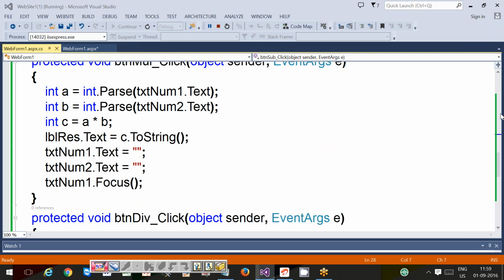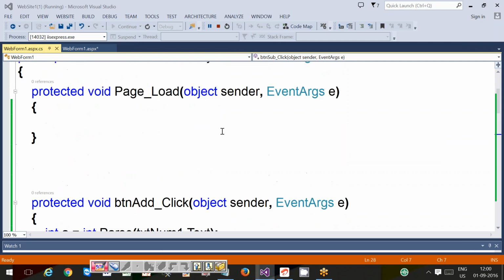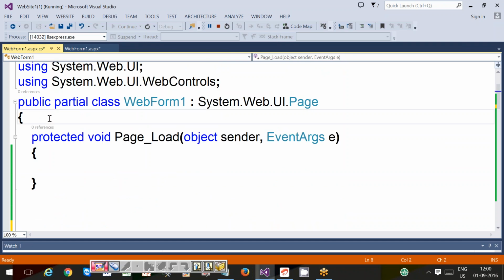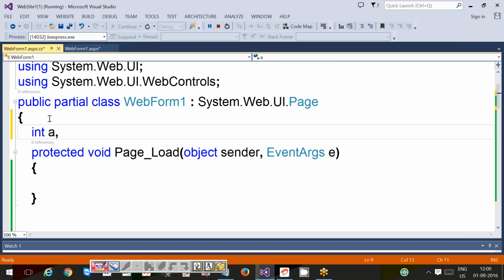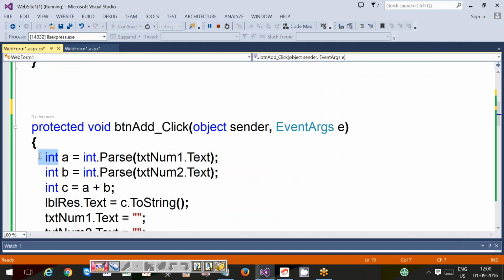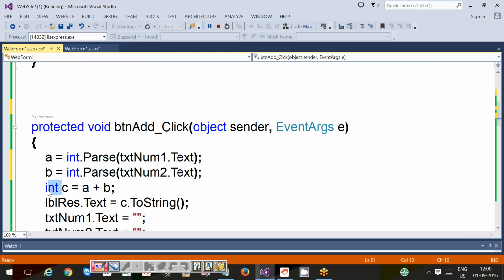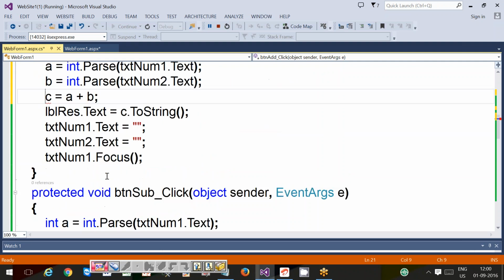Kalyani, if you want to write it 1 time, where can you write it? I think in a global variable. See, variables you can declare globally instead of local variables. That is not a matter. If you want to go with global variables, declare A, comma, B, comma, C. In this case, the declaration will be 1 time. Okay, you can do that.